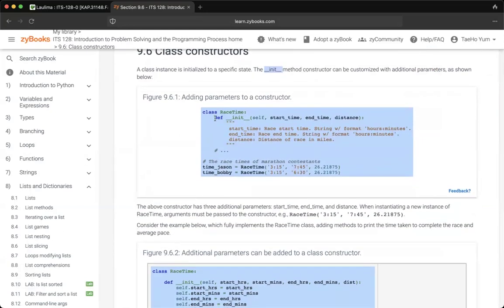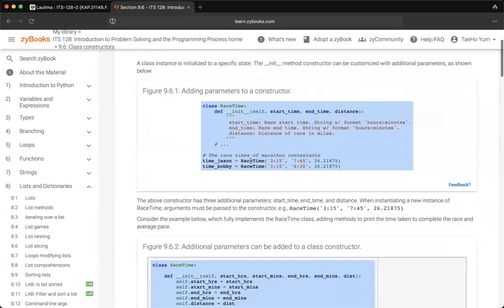So here's an example. When you create the class, so far we've been doing it just with the empty braces, but you can pass arguments to the constructor when you create the class. So instead of race time and just empty braces, you can feed the three elements, right? The self is implied. So if you didn't have any, you would still have self and empty braces. So you have three arguments here, three parameters, and that's what you're passing into the constructor immediately.